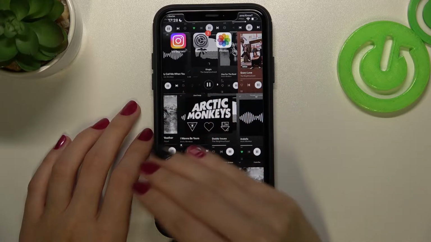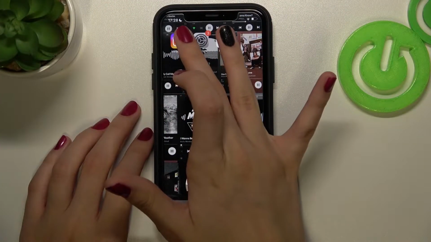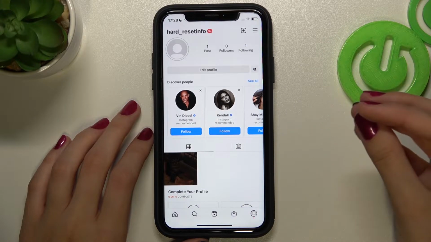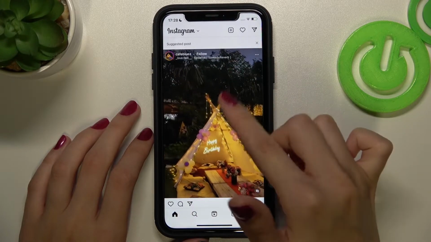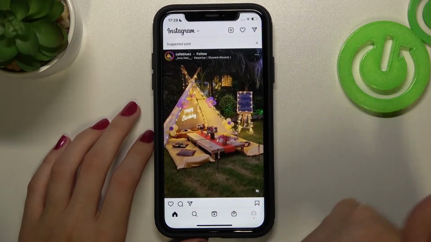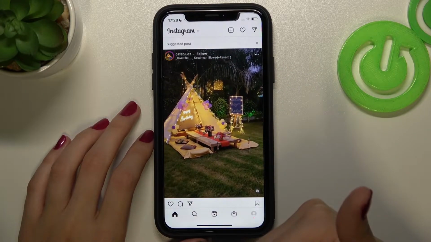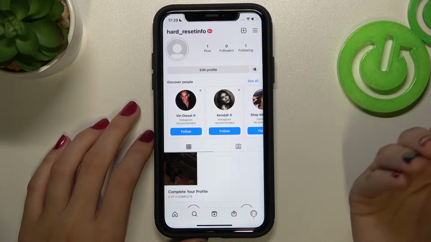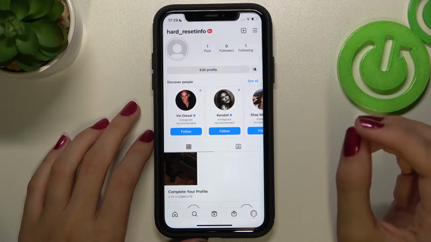Today we will show you how to mute someone on Instagram. So let's go to this app, and right now we will show you how to mute, as I said before, someone using the following section, because if you want to mute someone from the For You page, you won't be able to do this because this person will disappear from your page later when you refresh your home page, but the following accounts will appear from time to time on your home page. So this mute option is really very useful only for following.